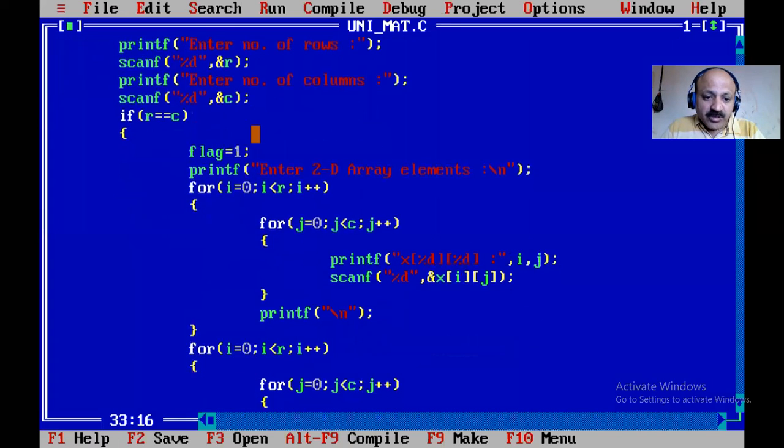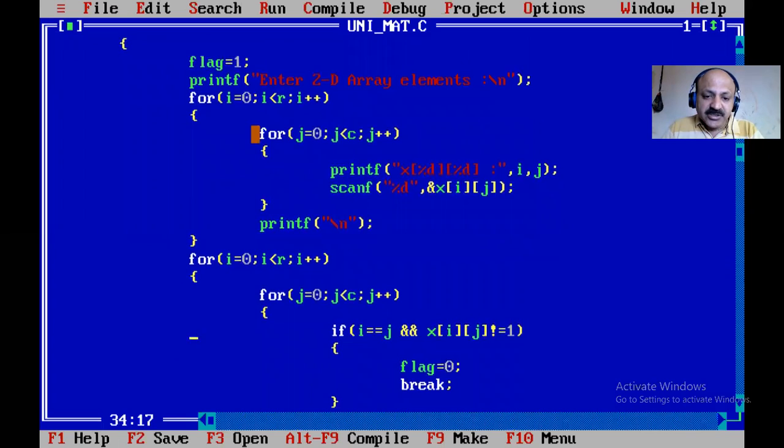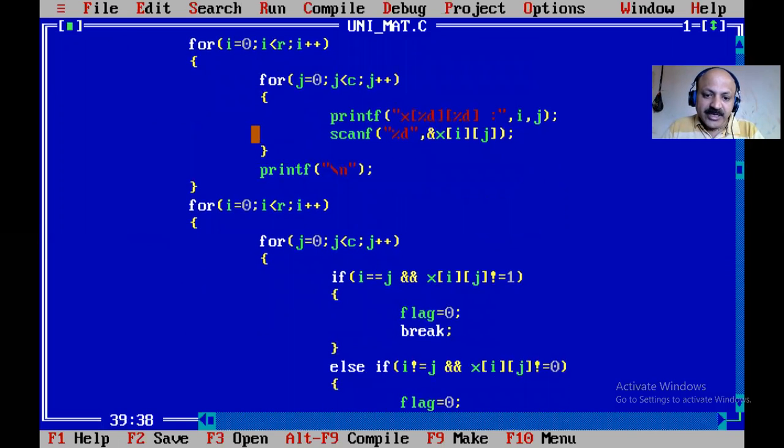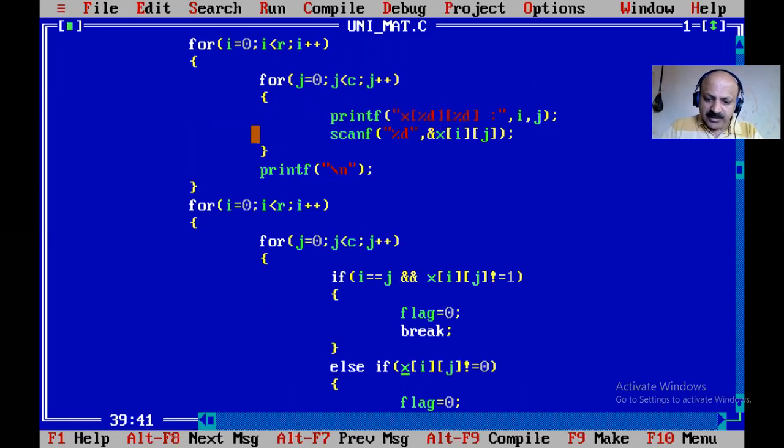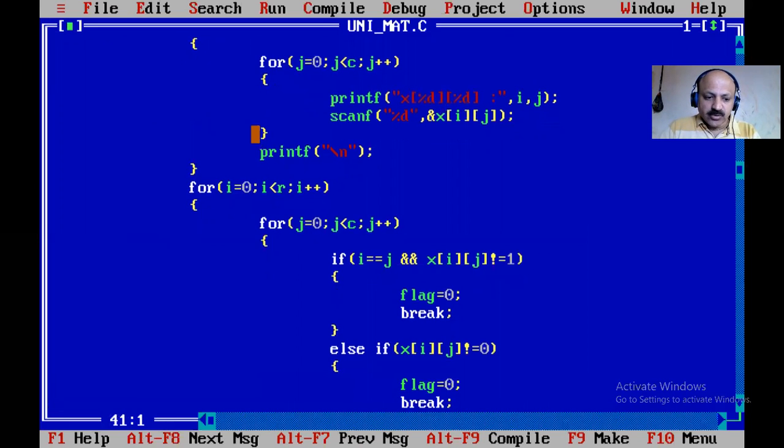So now what can we improve? Here we have the condition i equal to j, so why not i not equal to j? So here I remove this part that is not needed, and let us check. I compile. Yes, there is no error. But if the element is not equal to zero, we assign the flag to zero. So that is a break, the inner loop is broken.